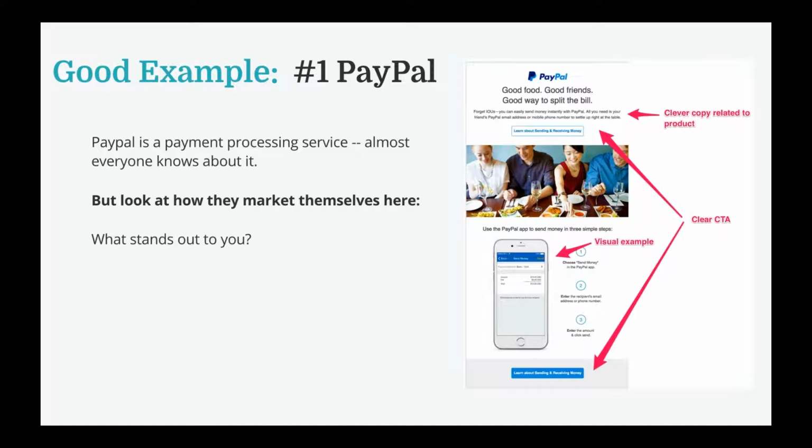I just think the whole angle of coming at it from, hey, everybody's been in the situation where they've been at a table with 4 or 5 friends and they've got to split the bill, and it's like, do we want to put it on one card or do we want to split it? And the waitress is like, oh my gosh, please don't give me 5 credit cards. That kind of angle, personalizing it with something that actually happens in real life, makes it feel like a compelling message versus send money through our online app that's been around since 1998 or however long it's been around. And so I thought that was effective.